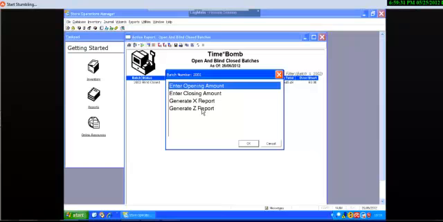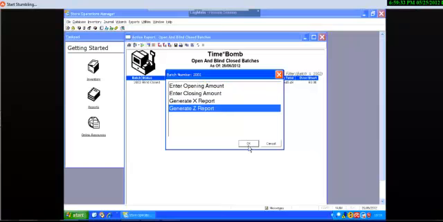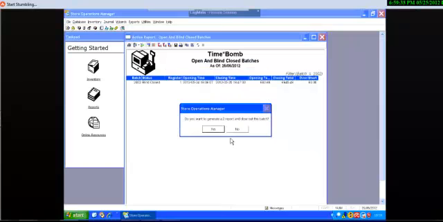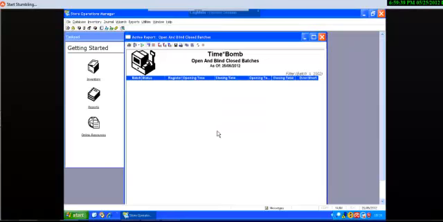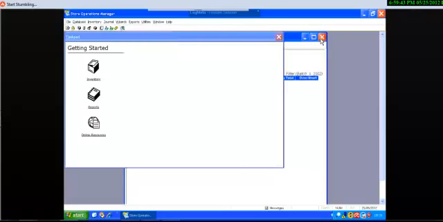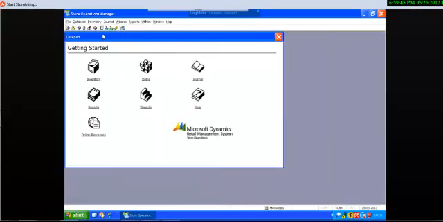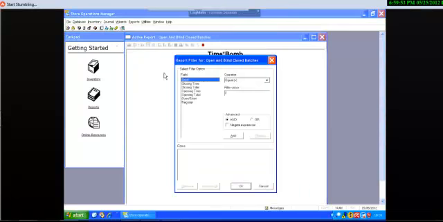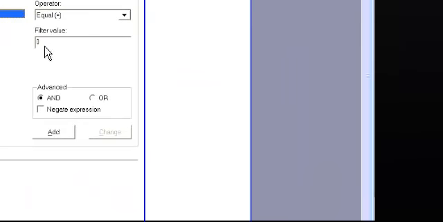So we're just going to generate the Z report. I'm going to OK that. And that batch is finished. So we're now going to go in to the journal again, and we're going to update the batch info again, and the batch that we're going to choose is the final batch.